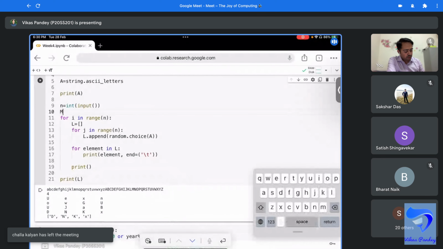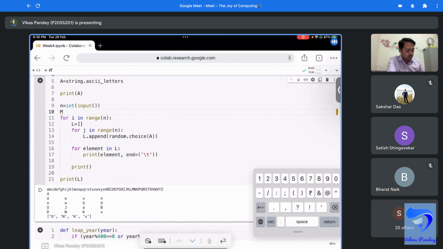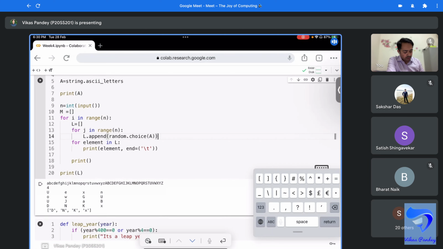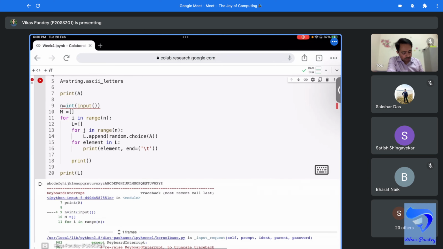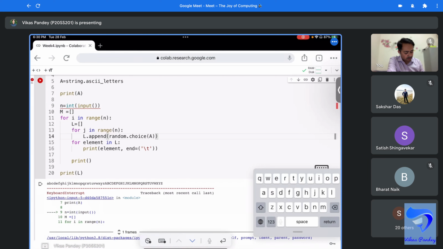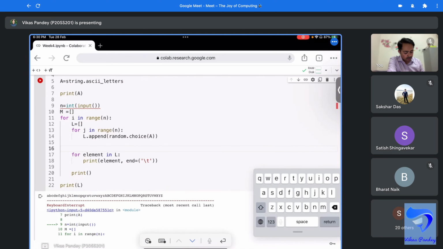Let's put m equals to, I am creating a new variable so that it is easy for us. m equals to an empty list. And once this whole thing is run, I will append the whole L into this and then see what happens.